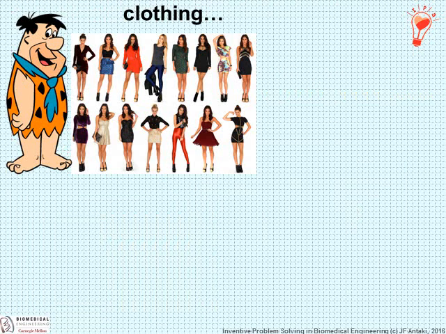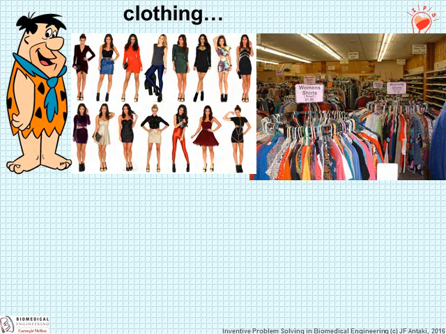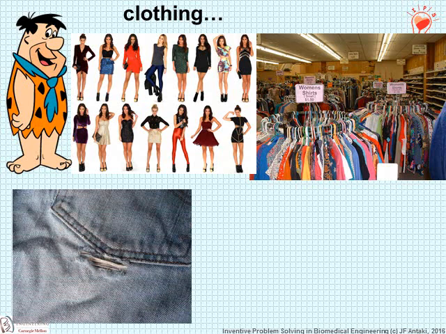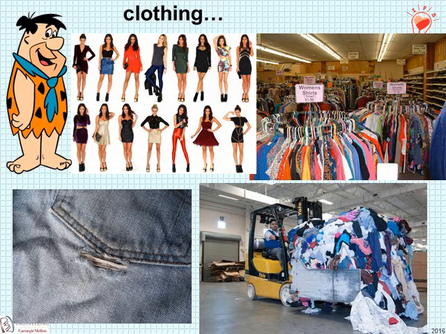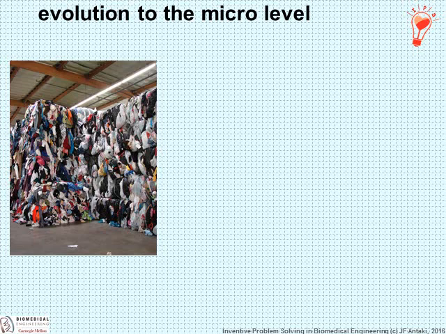Here's an interesting thought experiment. Clothing, something that really hasn't changed essentially since prehistoric times. All clothing today is basically a variation on the same theme, and there is a huge variety of it, but it's all based on the same technology. But we know clothing is far from perfect. It wears out, we get tired of it, it creates a huge amount of waste, a huge amount of resources. So I argue that this is an unsustainable technology, that it is ripe for evolution. And if I were to ask you to try to envision clothing of the future, what would it look like? How could you use evolution to the micro level to envision the future of clothing?